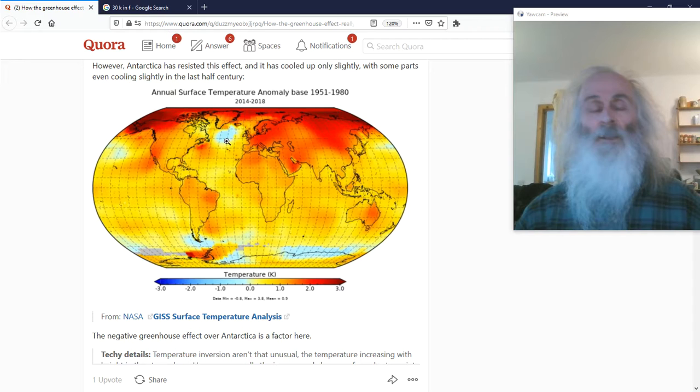It's warming up faster in Northern Europe than it does at the tropics, twice as fast, nearly as fast as in the Arctic region. And the reason is because we're getting more warm air coming from the tropics. As the planet warms up, the tropics are warming up a bit, but an awful lot of the warm air in the tropics is coming up to Northern Europe and warming us here. And it's not doing nearly so much to places like Australia and Antarctica, because of that big anti-greenhouse effect over Antarctica.